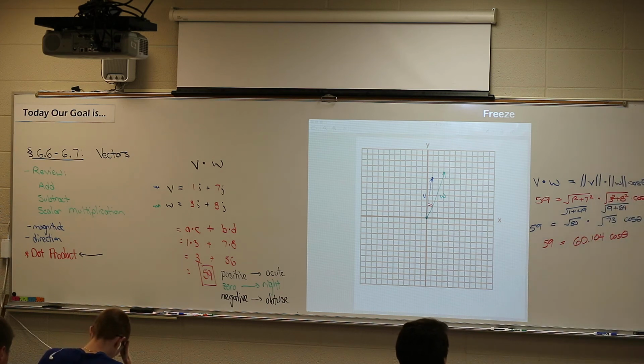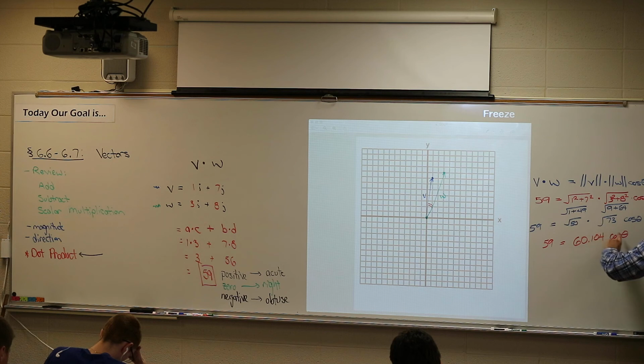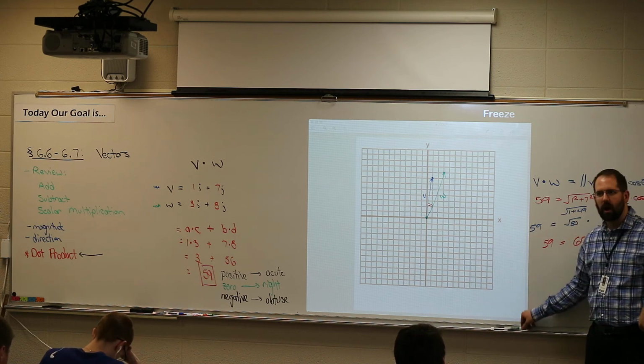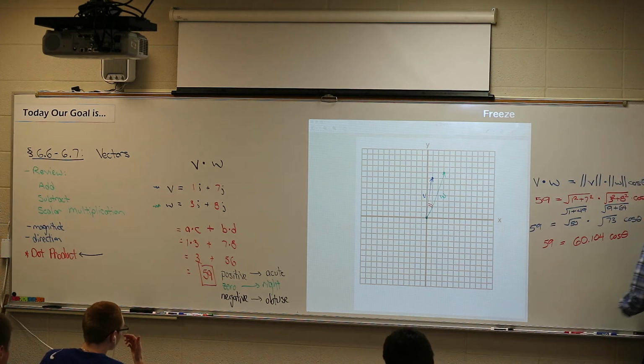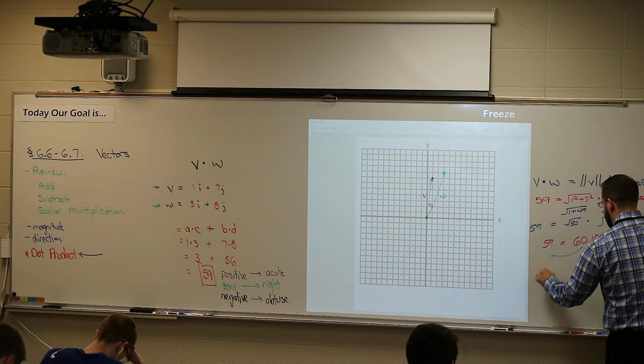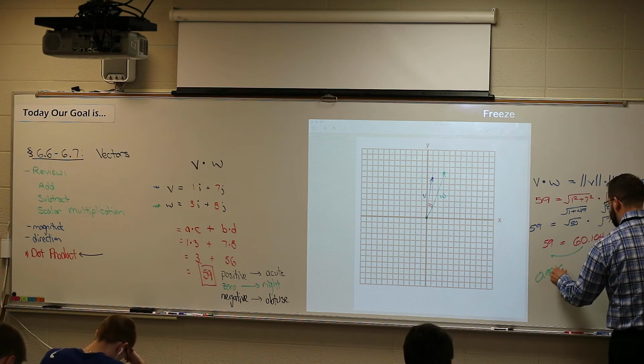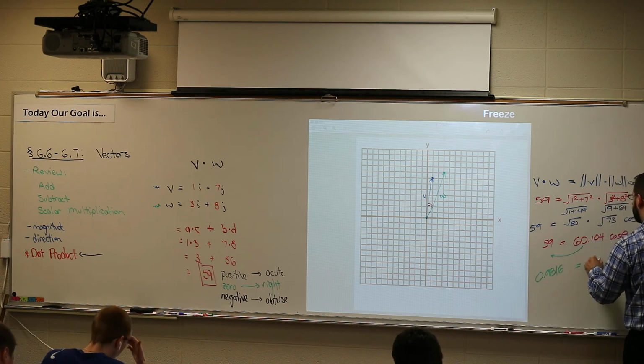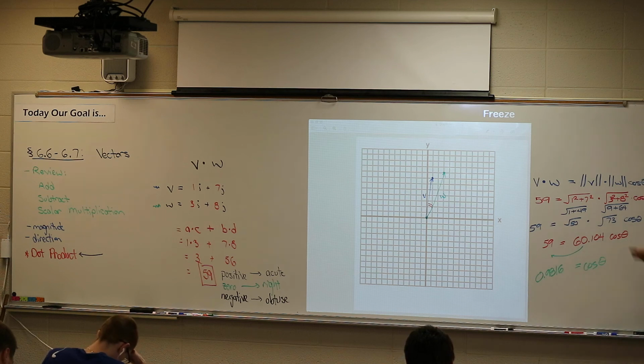Now, the reason why it had to be bigger than 59 is when I divide that 60 to the other side, I need a number that is definitely less than 1. On the other side, this number has to be less than 1 when I take the cosine to the other side, because that's how I find angles. When you do the inverse cosine, all numbers have to be less than 1. So, divide this over, what do we get? 0.9816, that's fine. We divide because it's attached to the cosine.